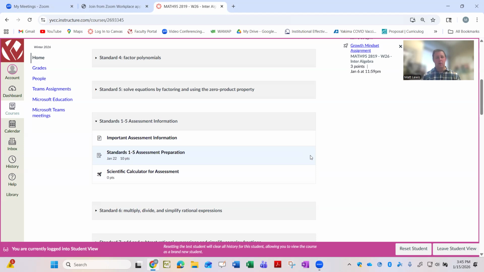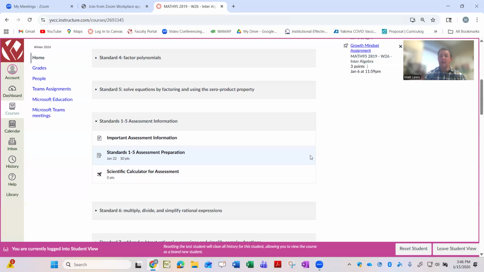And they'll give you a packet. In my assessments, I always label what standards each question goes with. So it'll just be a packet of paper with problems and the standards that they go with written next to it. And for the most part, it's as simple as that.